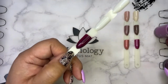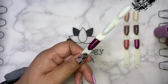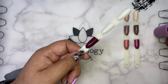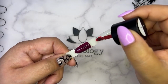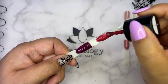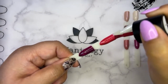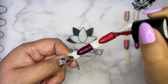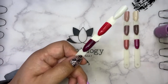Okay. Yeah, that is a really gorgeous color. And now I'm coming in with Maple. I won't lie, my go-to is not like reds. But this collection, I was like, I could definitely use this.